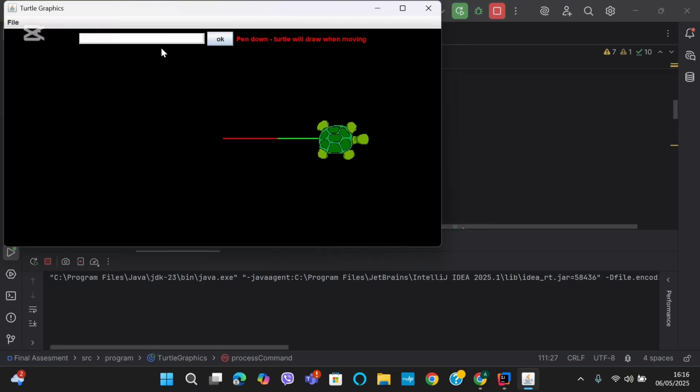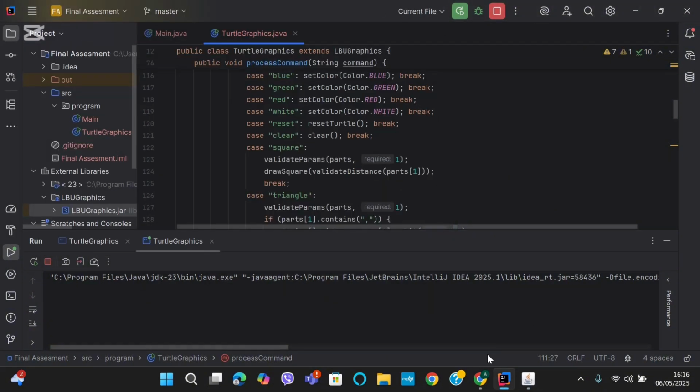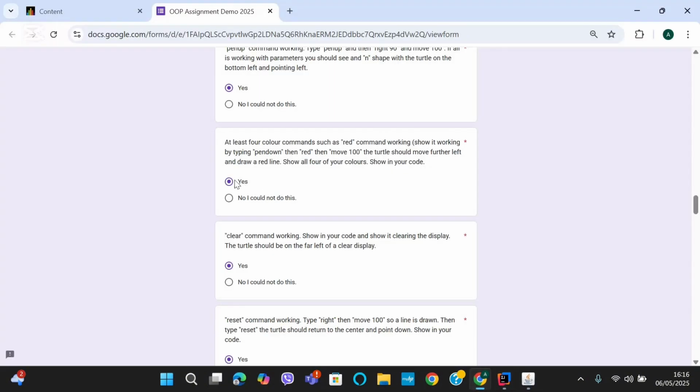White, 100. Blue, 100. Yes, you can see that all 4 colors are working. So yes, all 4 color commands are working well.